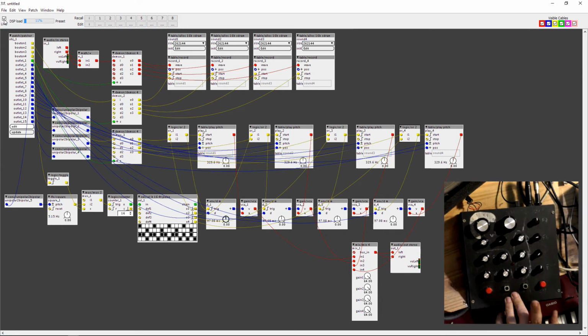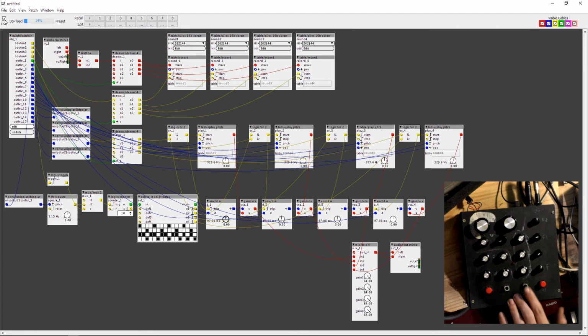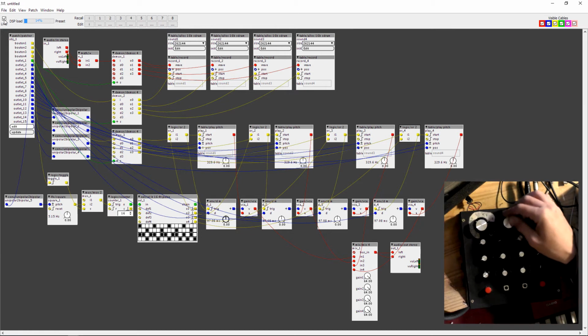And then let's put the sequencer on. So this is my speed.